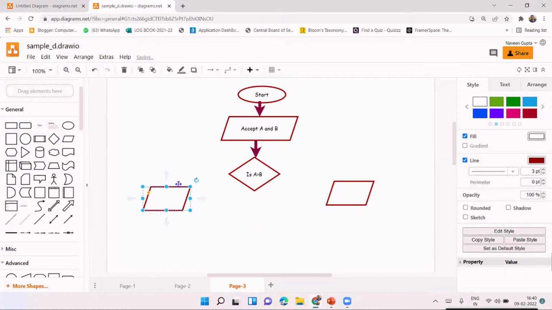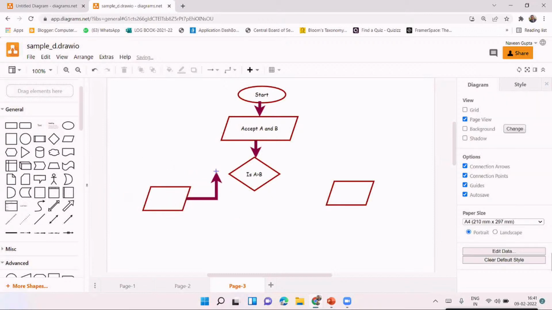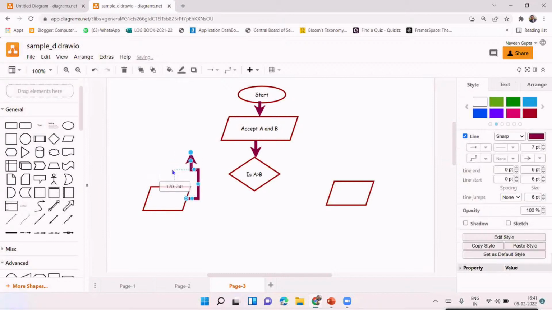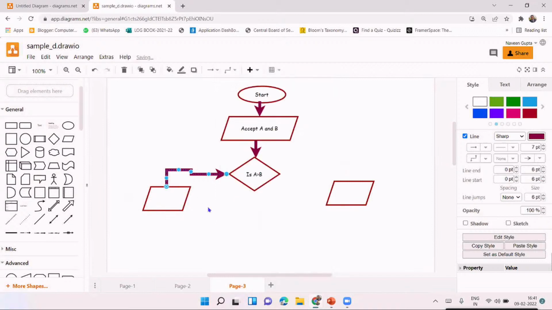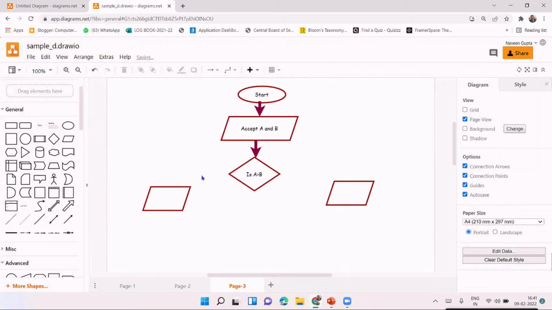So let's say we have two boxes, and we can just double click and connect. I need to connect with this, connect with this. For the arrow, I can take any of the arrows.